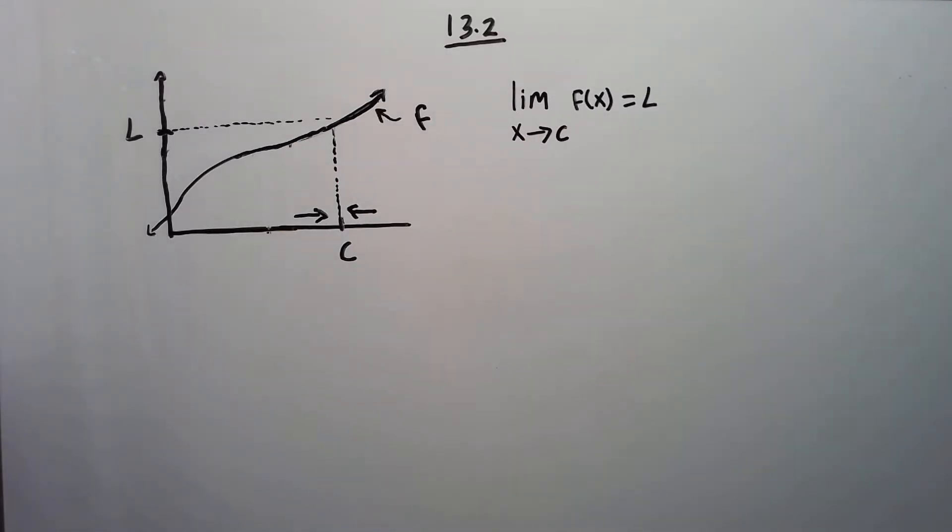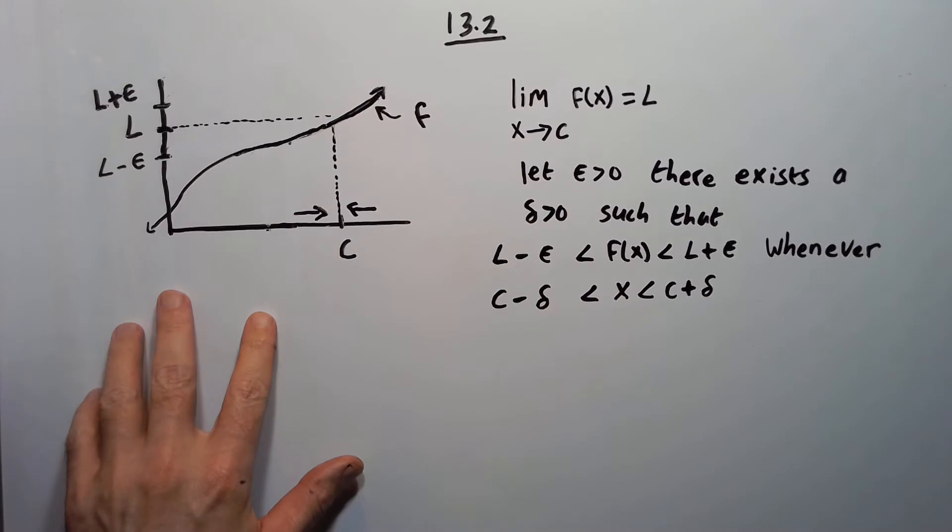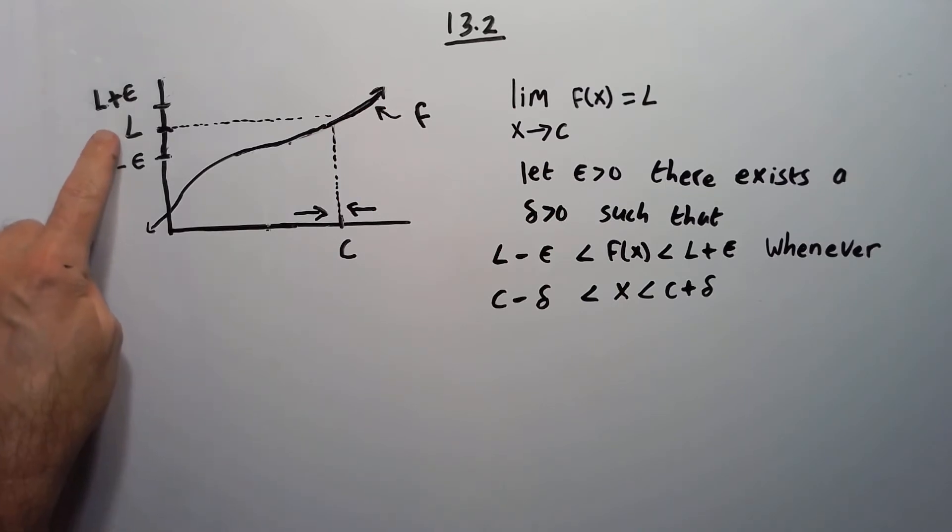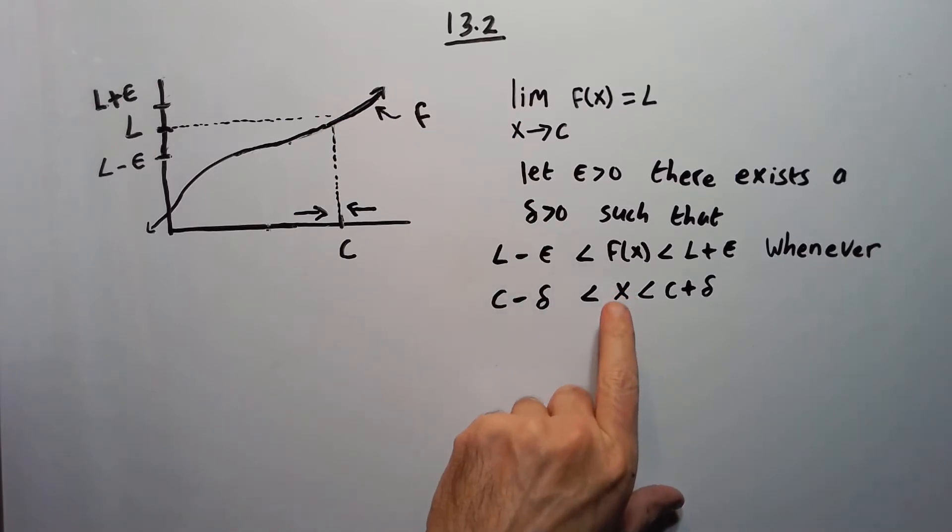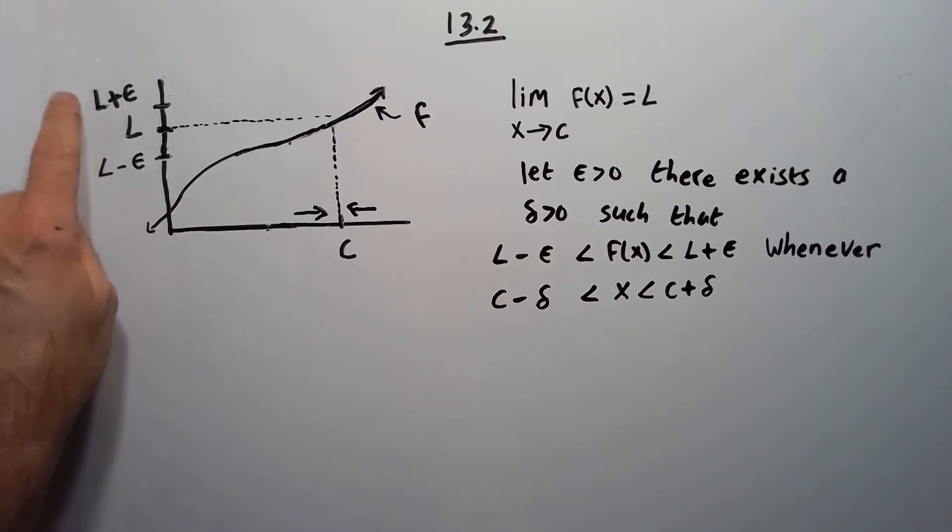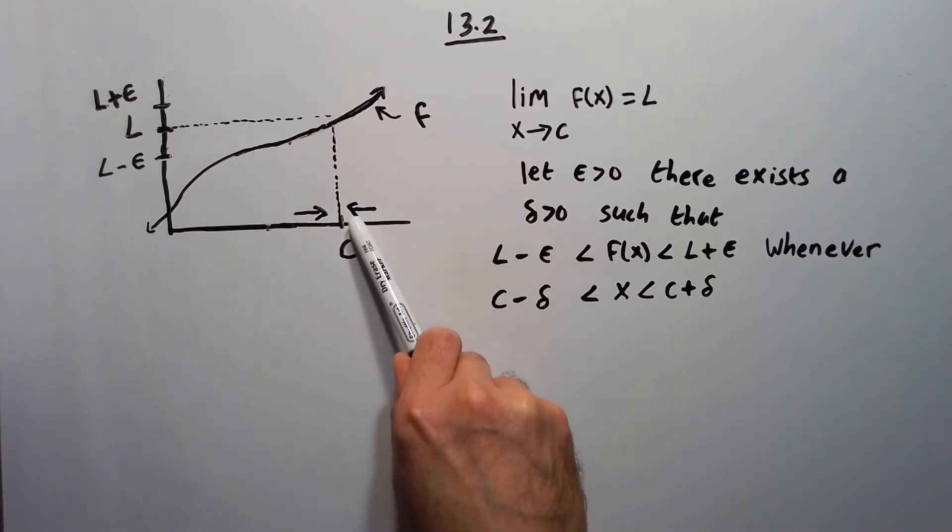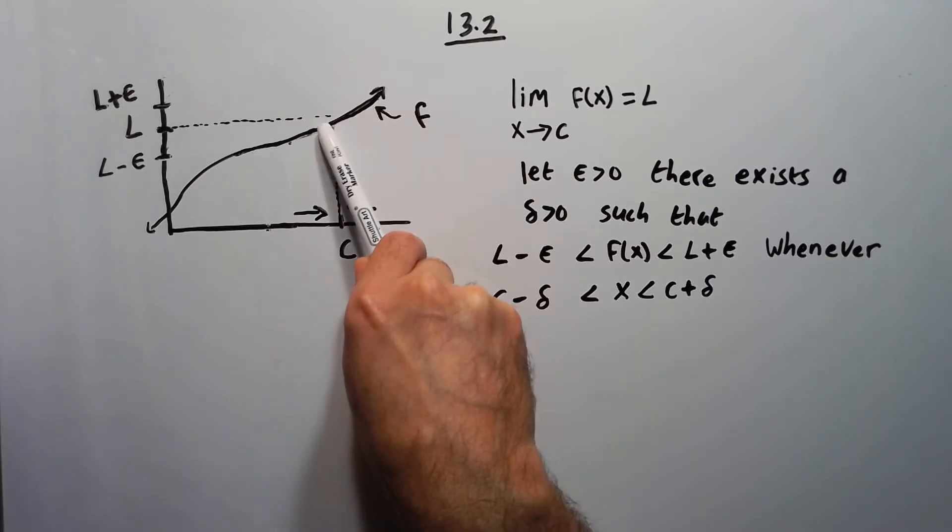So you'd write limit x goes to C of f(x) equals L. There's also an epsilon-delta definition of limit. So let me write it here so you can review. So here is the epsilon-delta definition of limit. It says for any epsilon, epsilon is just some small positive number. If I go up epsilon from L and down epsilon from L, it will create an interval on the y-axis here. It's saying there exists a delta such that the function values are between L minus epsilon and L plus epsilon whenever x is between C plus delta and C minus delta. So it means that we can find an interval down here that when I map it under f will go up here.